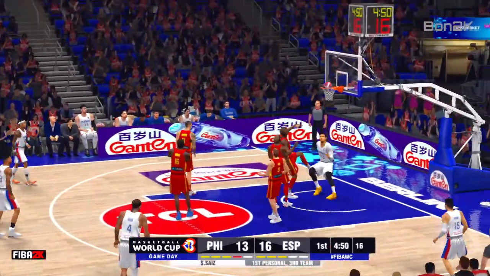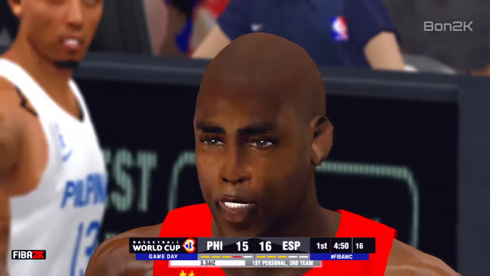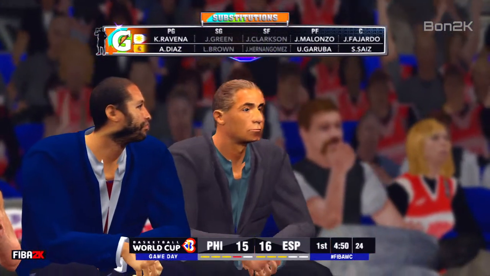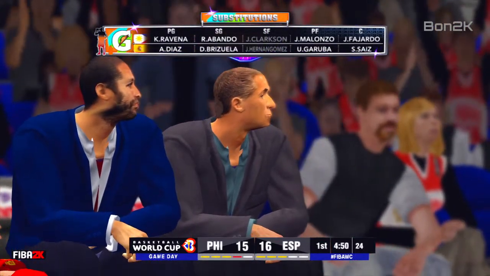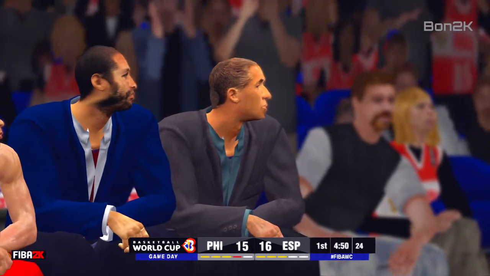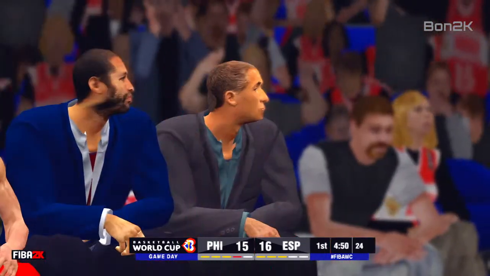Number 12. It's good, and he drew contact on the shot, so he will go to the line. A three-point play chance here. And Kevin, what stands out to me is his array of moves down on the low block. The low post scoring, back to the basket game. That's what he does, and that's a valuable weapon for a team to have.